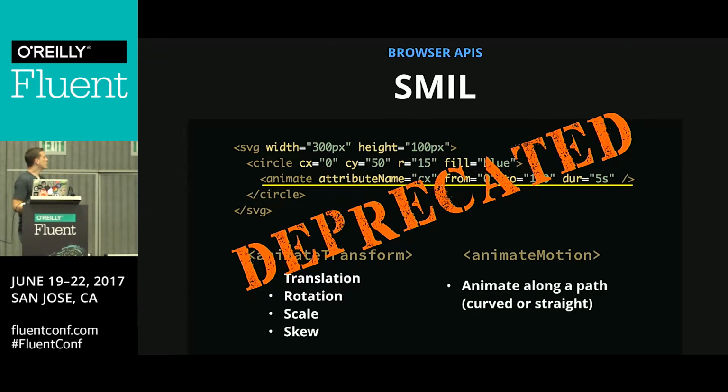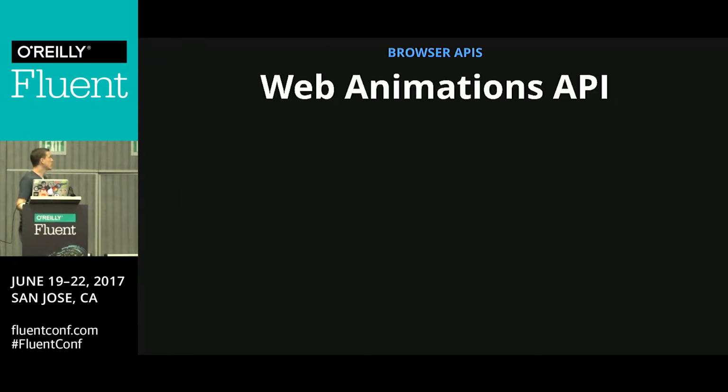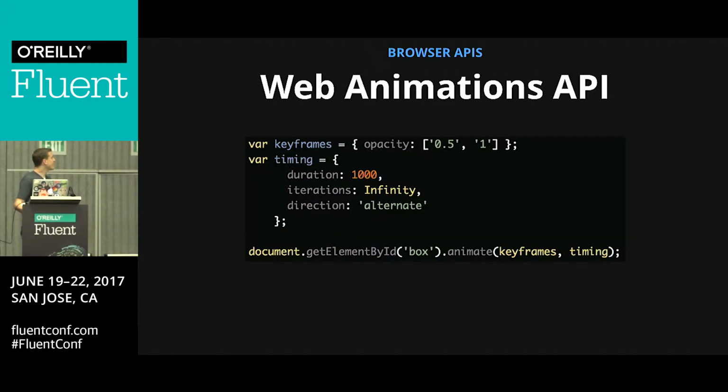And I think the reason for this deprecation is that a lot of browsers are starting to consolidate and focus on a newer API, which is called the Web Animations API. Now this is kind of the new hotness. This is what a lot of people are kind of looking forward to. And it looks something kind of like this. It's basically, you're writing web animations in JavaScript. You're defining your beginning and your ending states, and you're defining the settings that you want to set on this animation, like the duration and the direction and those things.